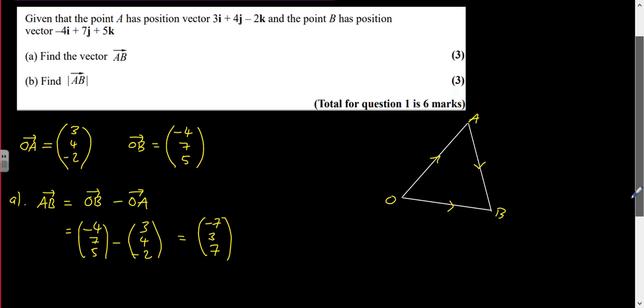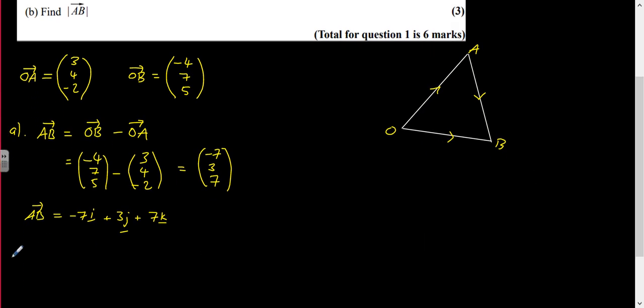Now, for this question, what I always tend to do is if the question is given in i's, j's, and k's, then you should write your answer in i's, j's, and k's. So I didn't use i's, j's, and k's until I wrote the answer down. Another note, I think it's good practice to put a little line underneath your vector letters, because it denotes that there's a vector. Obviously, when they're printed on the page, they're in bold type, but we're not expecting people to do bold type. That would just get so messy. So I put a little line underneath, but you will not be marked down if you don't do that. So it's not something to worry too much about.